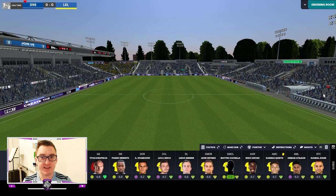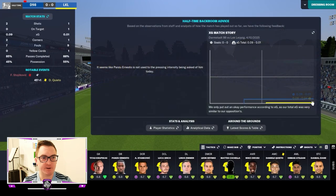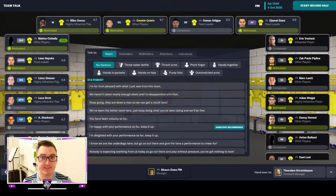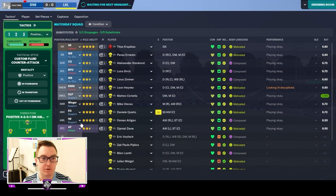And unfortunately, that red card was the only bit of action that did happen in that first half. Very disappointing half from us there. Only one shot and one on target. The opposition have actually had more shots than us, which is concerning, seeing as we have played against 10 men for most of the half.